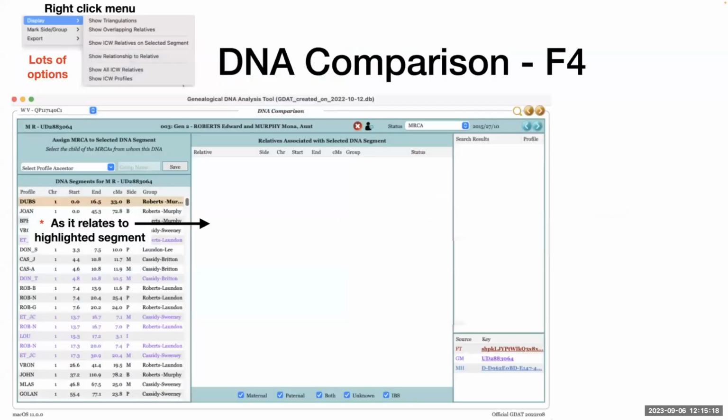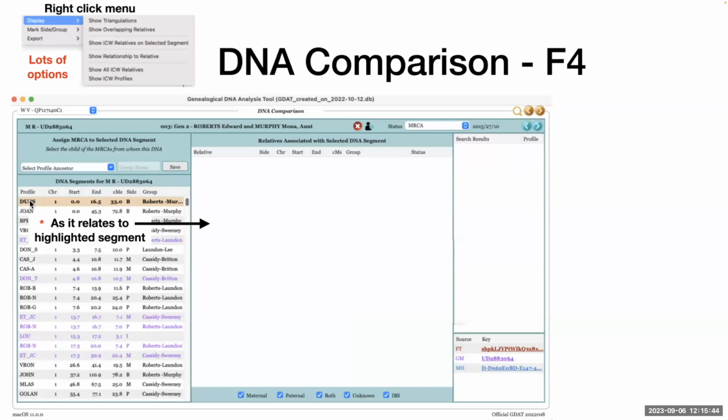Okay. All right. So I'm going to move on to F4, which is all about DNA comparisons. And just a reminder that when you right click using the right click menu in this big white box here, you get all these options. And what comes up in here is really dependent on what you've highlighted over on the left-hand side.